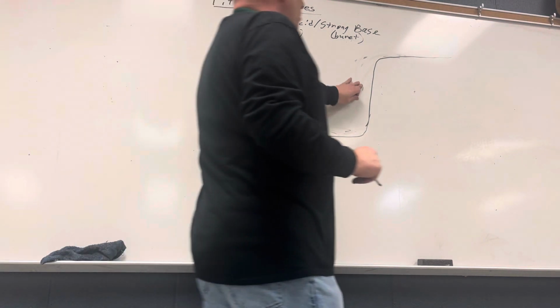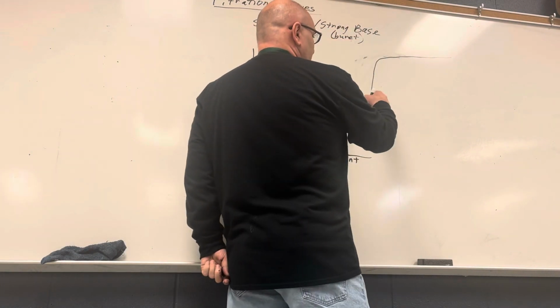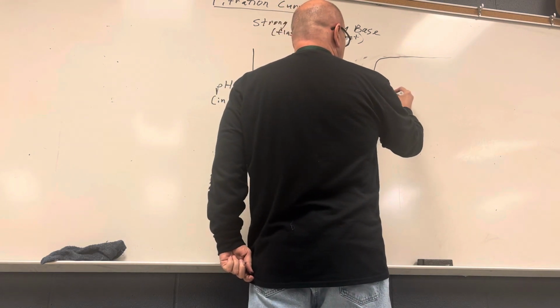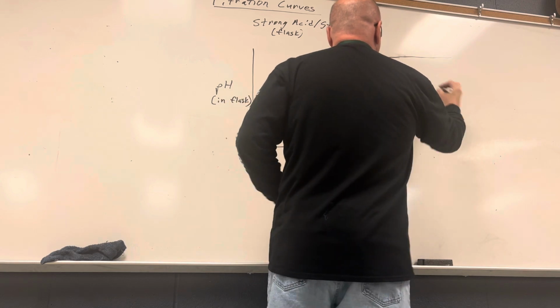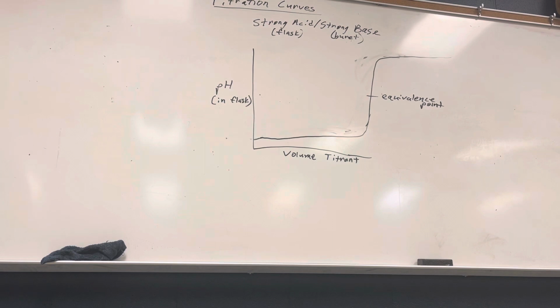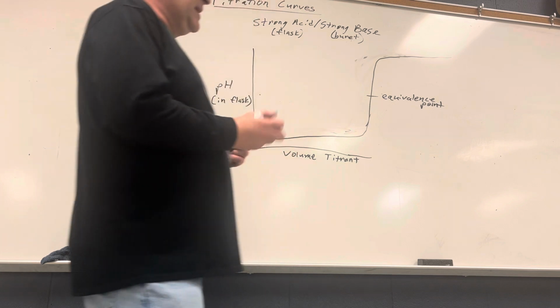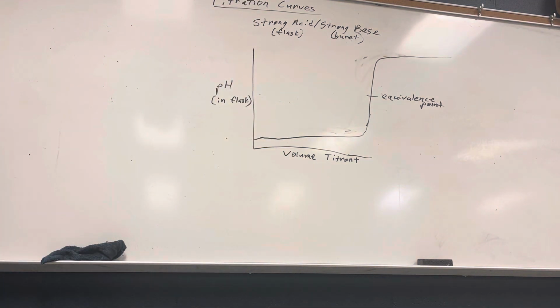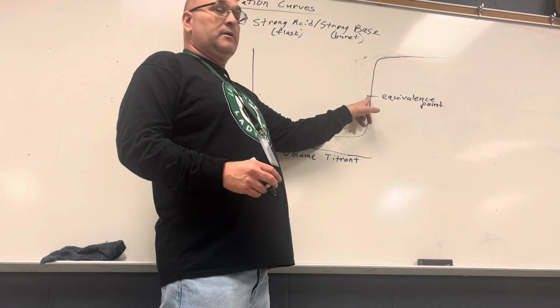Now, no matter what type of curve it is, you're always going to see a steep portion, and in the center of that steep portion is always going to be our equivalence point. That is probably the most important thing you need to know about any titration curve: where the equivalence point is going to be. Always in the center of the steep portion. Now, if you were asked to sketch one, which occasionally they have you do on the AP test, certainly not every year, the most important thing is to have the middle part of that steep part at the right pH.